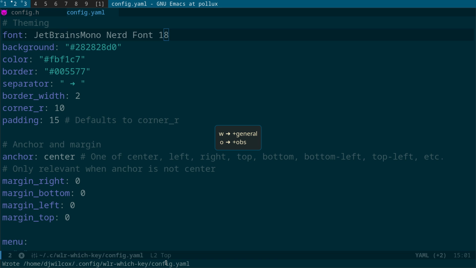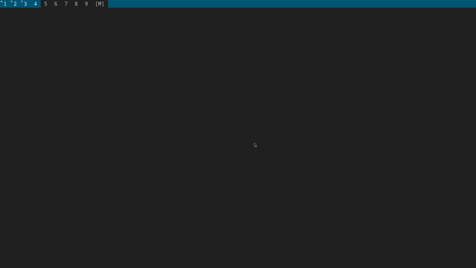There we go. So maybe having it a bit bigger is better. And what I've also done here, took a bit of tracking down, but I managed to get the same color for the border as I've got in DWL up here, so that it blends in a bit more. You will want to have a contrast between a border and a background color here, so that you've got a bit of contrast with the window it's actually over, because otherwise it's going to be a bit difficult to read.